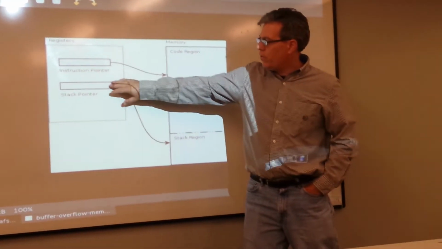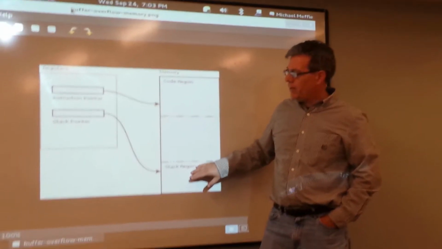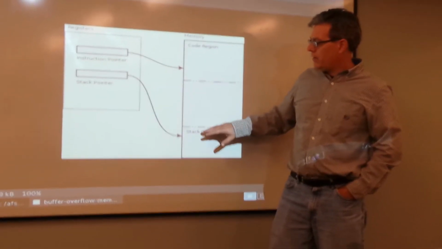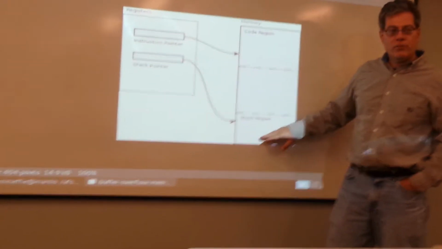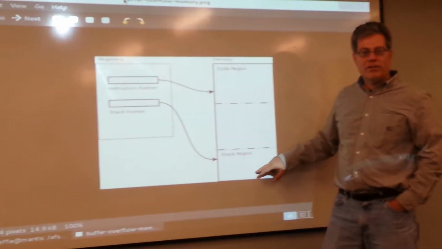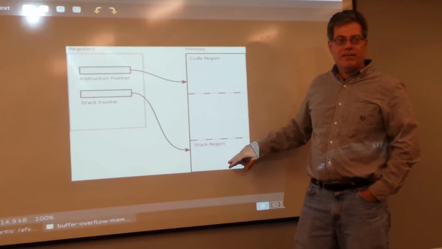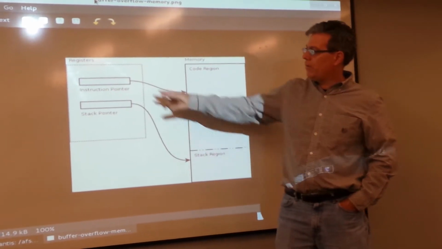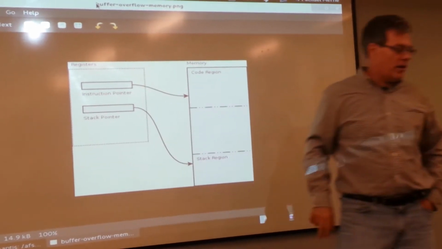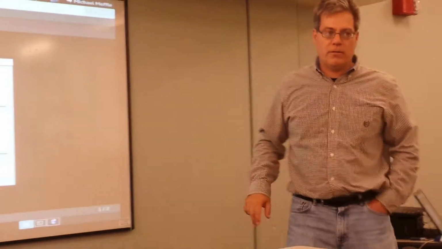Since the local variables and the return address both go in here, you can see an opportunity to corrupt it so that you can take over the instruction pointer. That is the gist of what's called stack smashing.